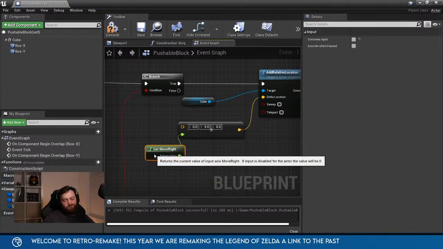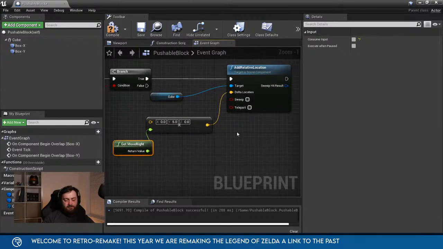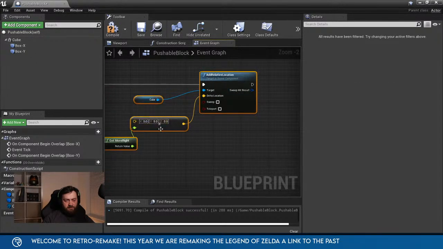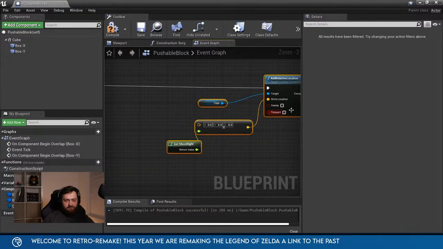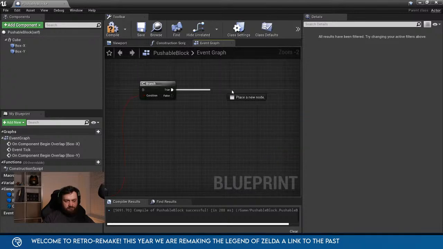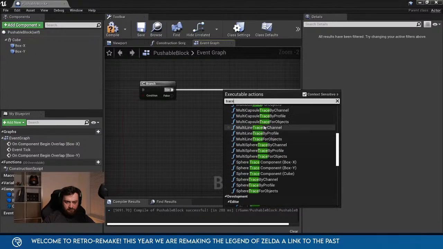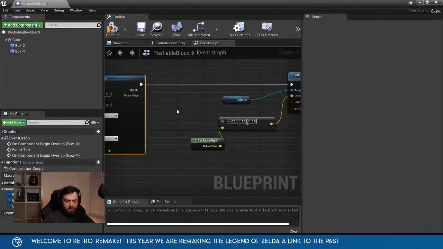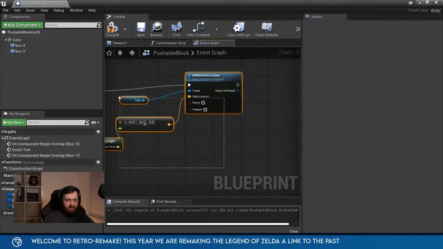Right. I guess you just need to do a check to see if you can actually go ahead. So if I do a simple trace out, line trace by channel, and put that into a branch for the boolean there, so it only does this when this is false. It doesn't hit anything.